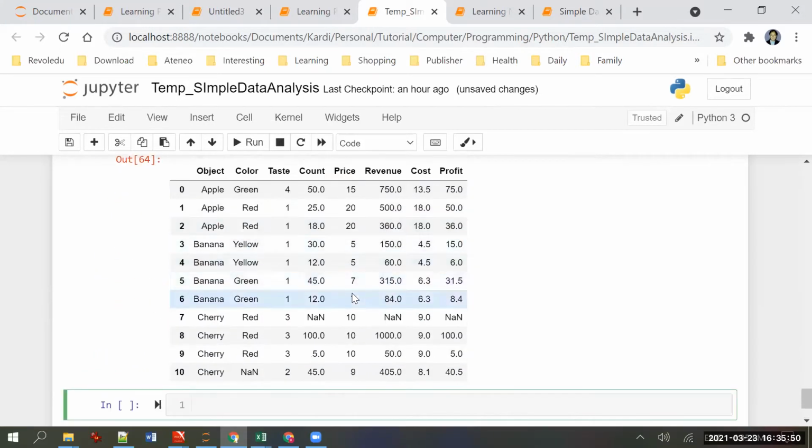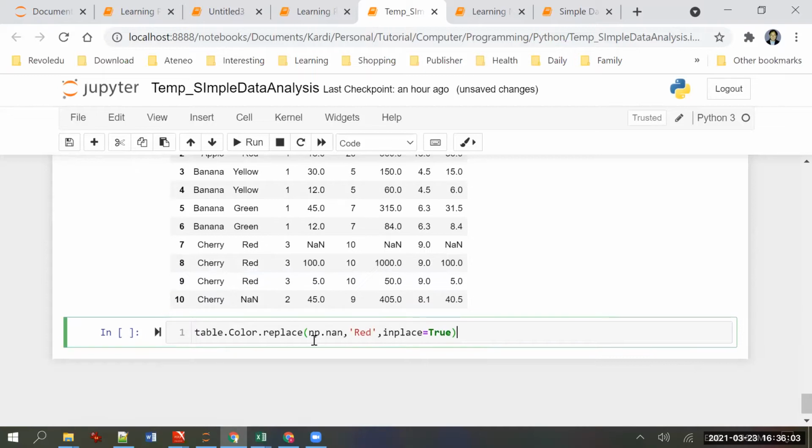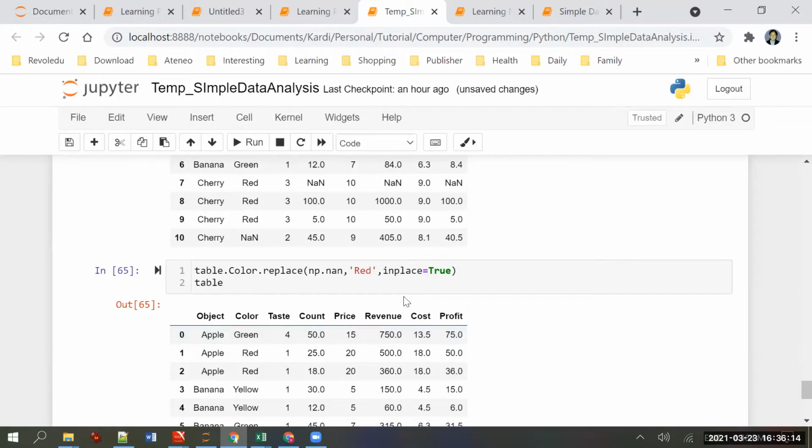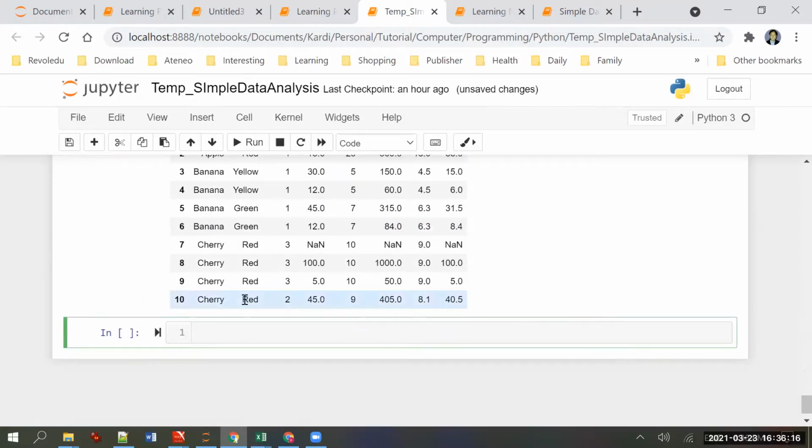This is your table. Oh, the last row is none, meaning not existing. So you said, if the color is none, change it into red. Then show me the table again. There. Oh, now the last column becomes red instead of none.